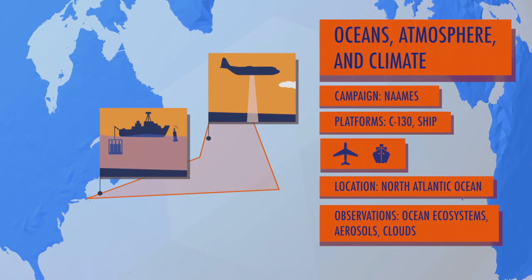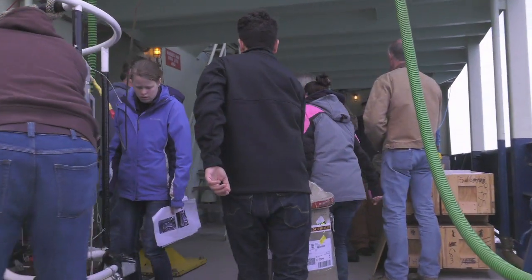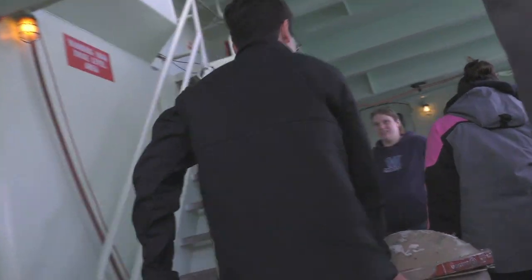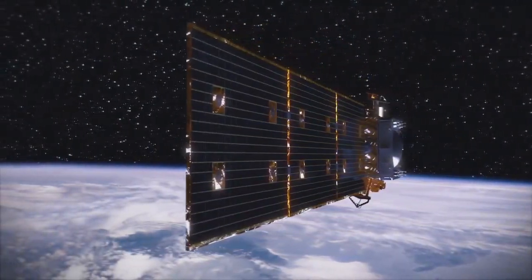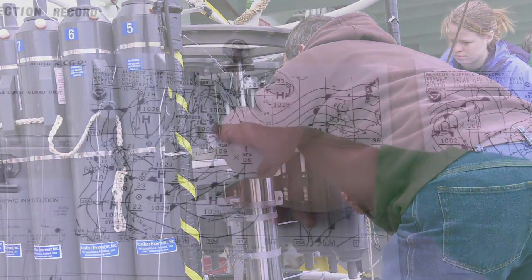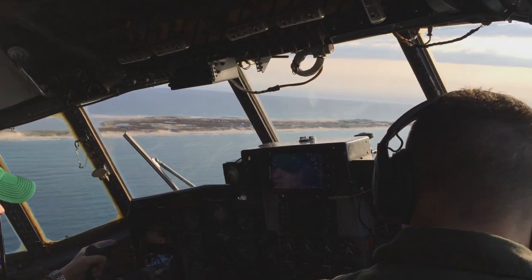So is this just a ship and aircraft working on this project? This project that we're doing on the Atlantis is not an isolated event — it's part of a much bigger picture. We have satellites, we have the work that's done on the ship, and we have modelers, and it's all these different components that bring the whole story together. You can't necessarily do a global science project from a single standpoint, but every element is critical to coming up with the answers that you're looking for.